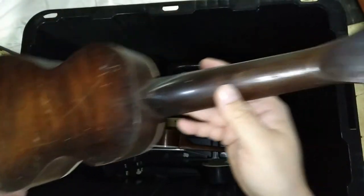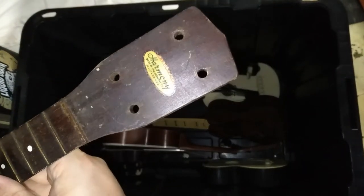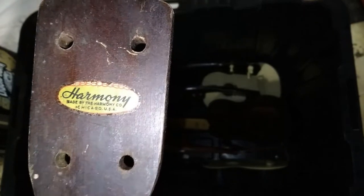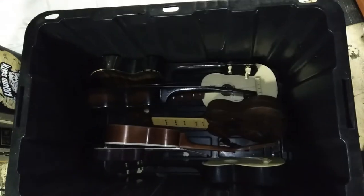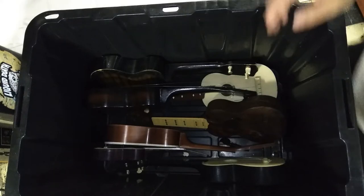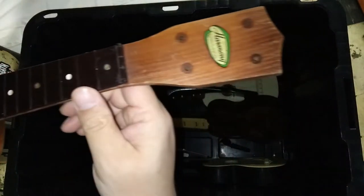Loose wood, man. Made in Chicago. You can tell that. That slap shot, the harmony style, man. The harmonious people. Put the wooden ones on this side, the plastic ones on that side. Another wooden one. Look at that. Another Harmony.